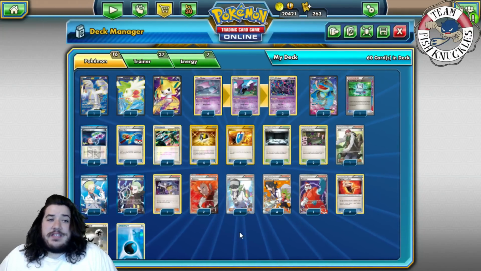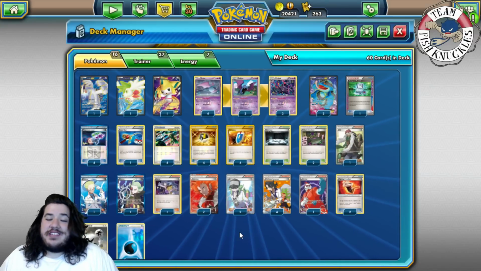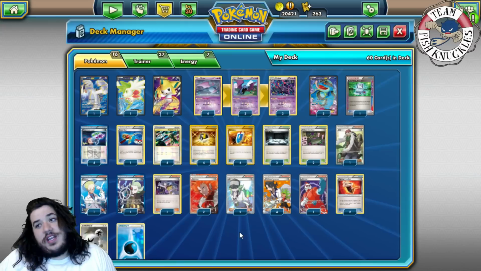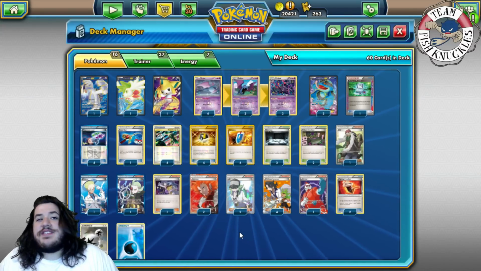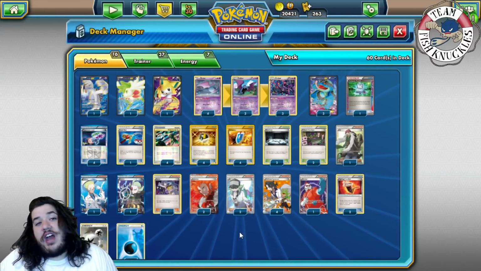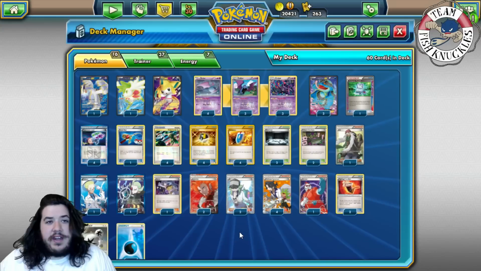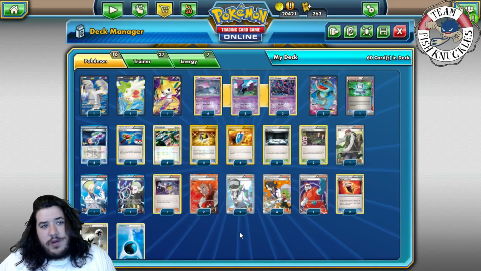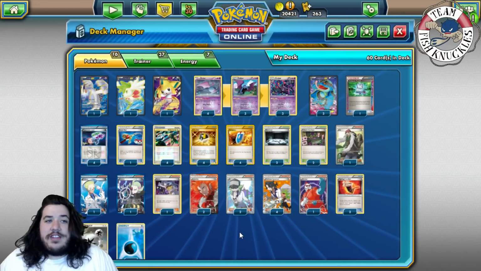Today is Expanded Thursday, and for those who don't know, one of my favorite decks in Expanded is Seismitoad Crobat. I actually won two cities back to back on the same weekend with Seismitoad Crobat, and ever since then I have been in love with the deck. It's probably one, if not the strongest decks in Expanded. It hasn't been doing so well nowadays because Trevenant BREAK does give it a lot of trouble, but now with Giratina that does change some things.